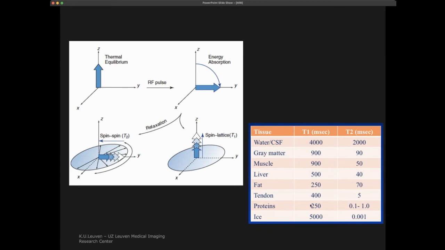And if we look at different types of tissue, we see different combinations of T1 and T2 for different tissue. The fact that these pairs of T1 and T2 are different for different tissues is actually what we're going to try to exploit and measure in order to look at different tissues. And what you see immediately is that different soft tissues have different combinations of values. That's why magnetic resonance is very good at looking at soft tissue, because we look at properties which are intrinsically different in the different soft tissues. Is that clear? Do you understand these two types of relaxations?